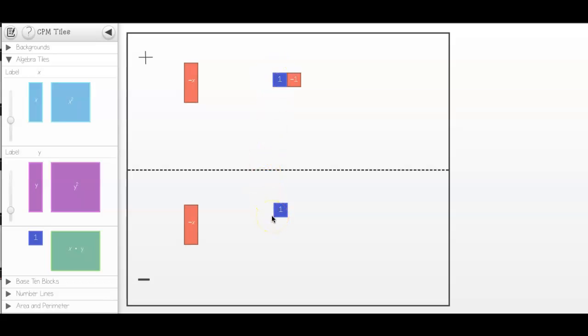So it's really important to pay attention to the shading of your tiles in the textbook, as well as play around over here and make sure you understand what is what. Remember, this is the positive area. So this is a positive negative 1 because it's in the positive area even though it's a negative 1, and that seems backwards, but it just means it's whatever its face value is. Now in the negative area, this is a negative of a negative 1, which is actually positive. So you have to make sure you're thinking about that before you make decisions.